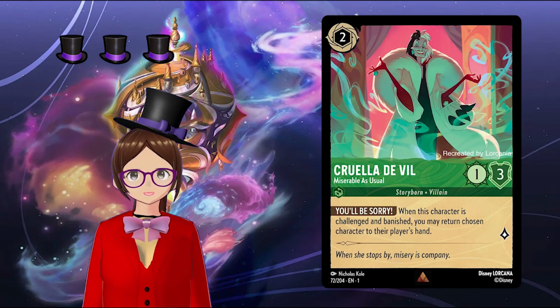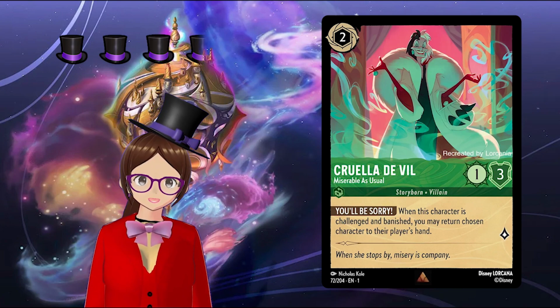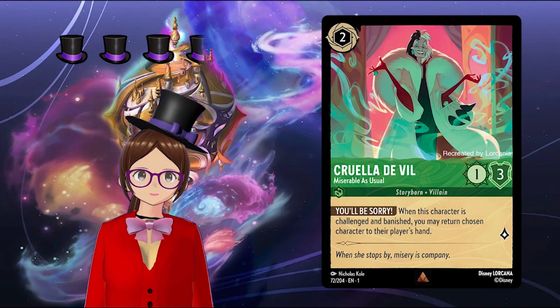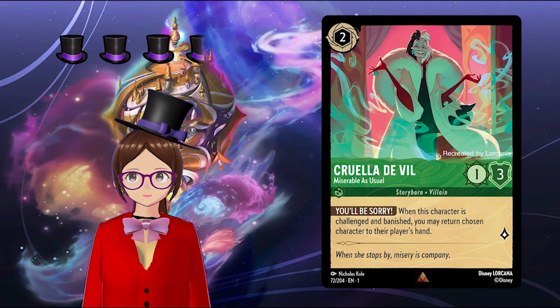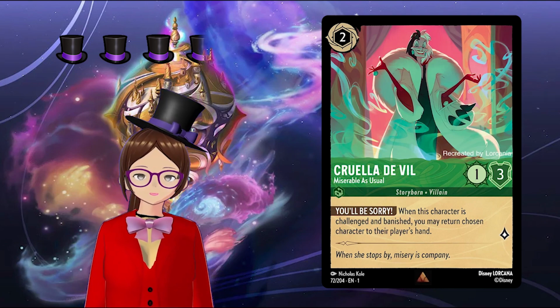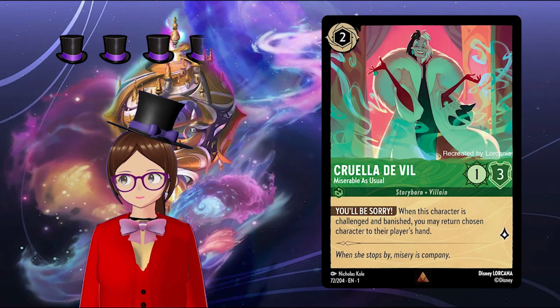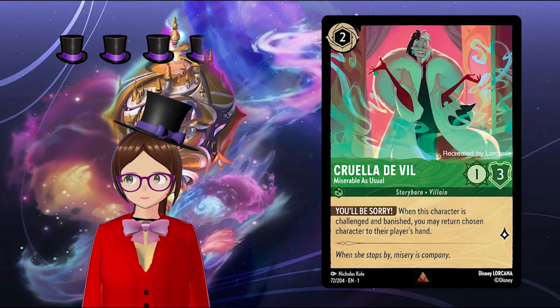In that case, I'm going to give her a 3.5 out of 5 top hats. Again, top hats because I have a top hat. The main reason she's as low as she is is because even in the villain deck, she's only 1 lore, and Hades likes when his villains stick around. So I'm not a super fan of that 3 willpower. It's not a whole lot.